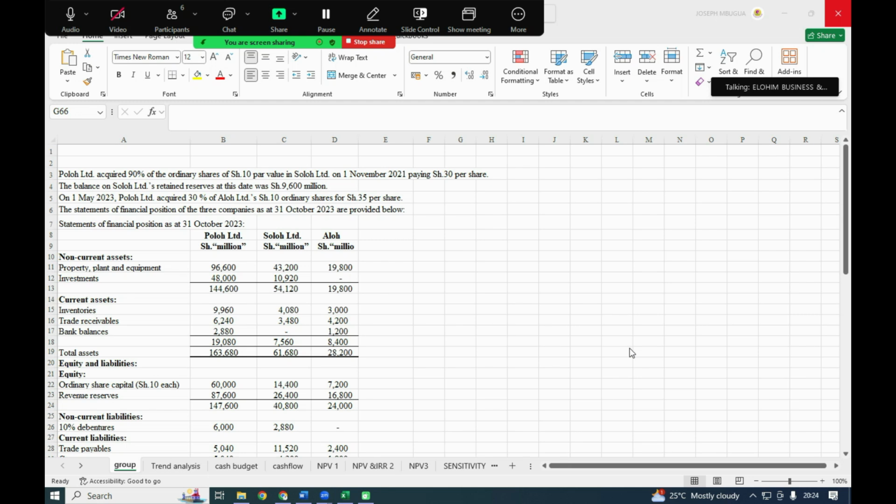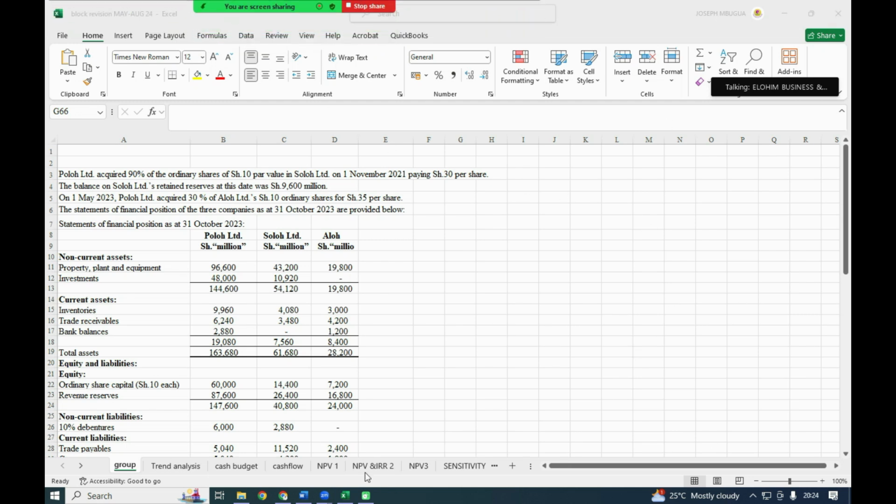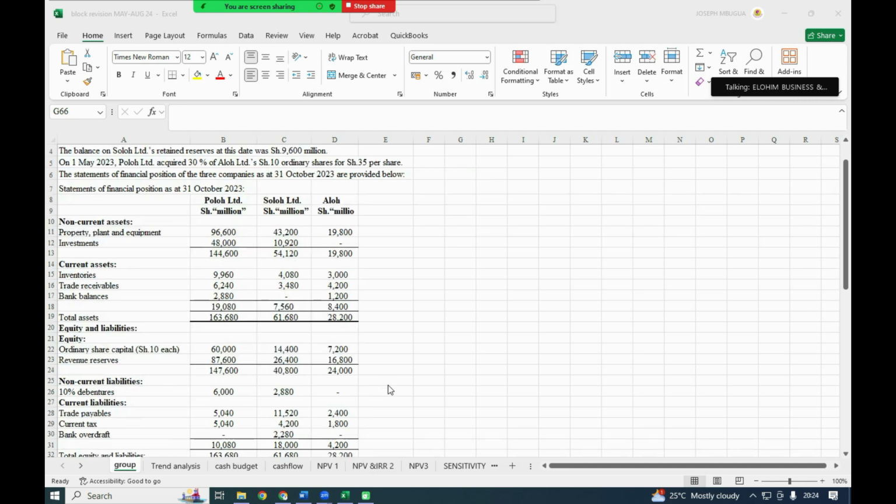To cover that, on these we had several questions. I think there were 9. Yeah, there were 9 covering various parts, but the key thing is it was covering the core areas: the area of financial management, the area of financial reporting, and the area of management accounting. Those are the 3 areas this workbook was covering.